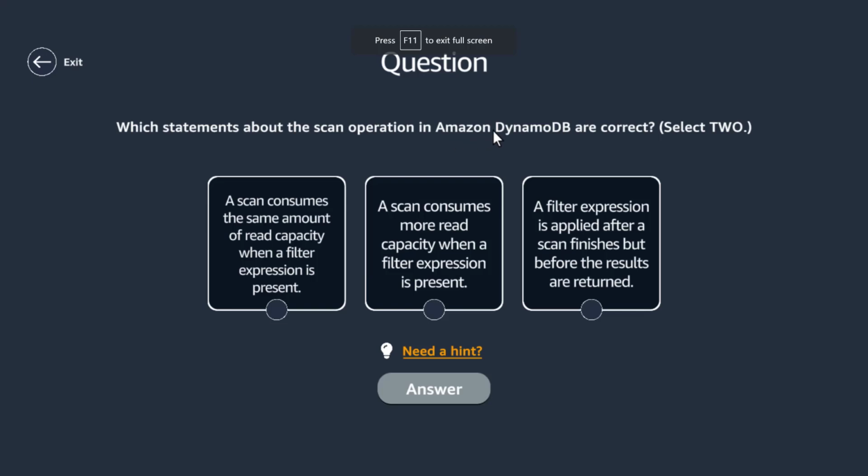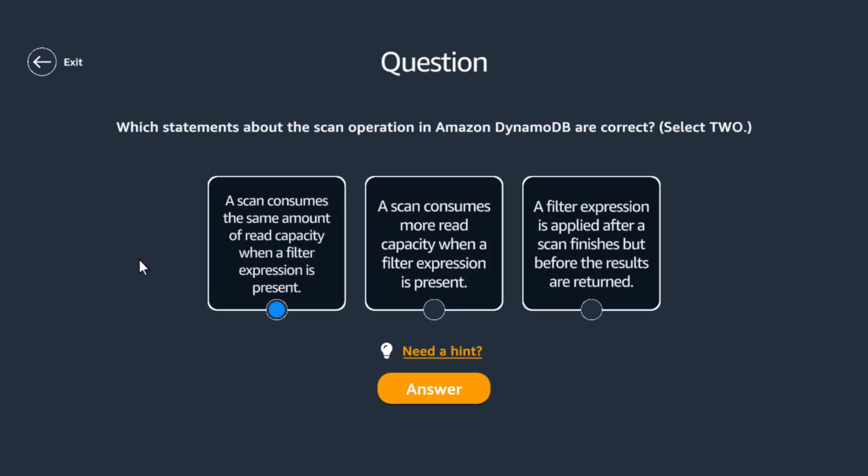Which statements about the scan operation in DynamoDB are correct? This is our previous project, which means we are done with the questions for this one. Remember the previous project? What is scan? The scan happens first, and the filters happen after that. So it consumes the same amount of read capacity when a filter expression is present.